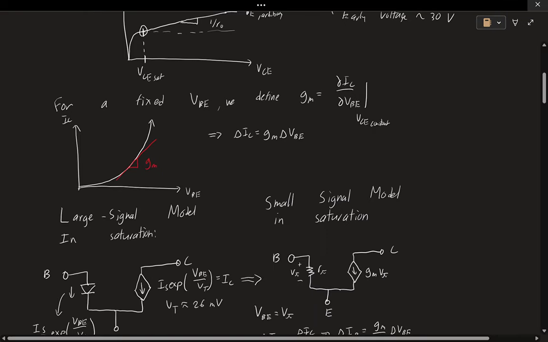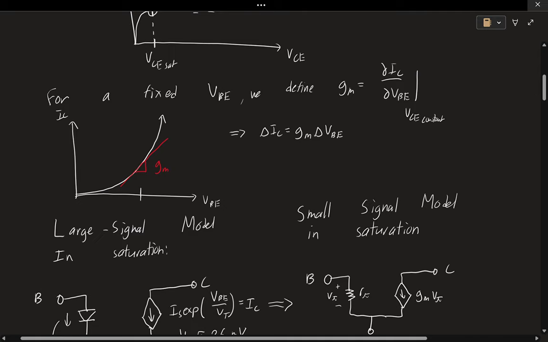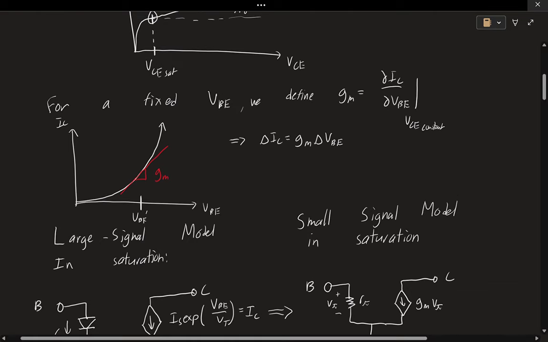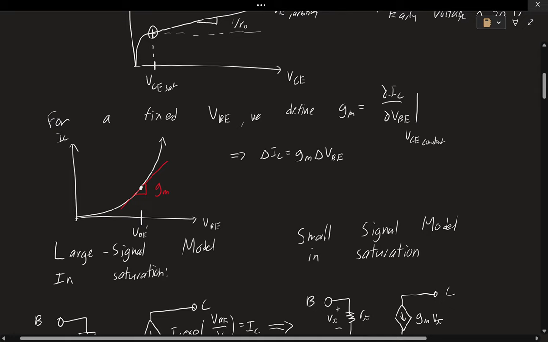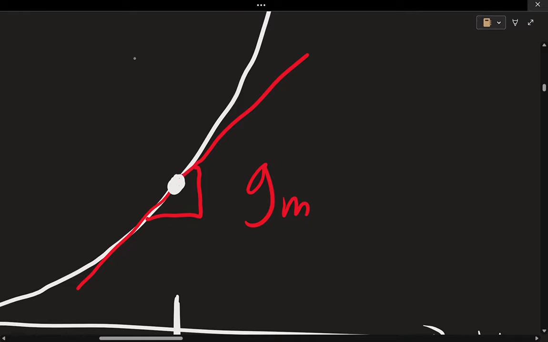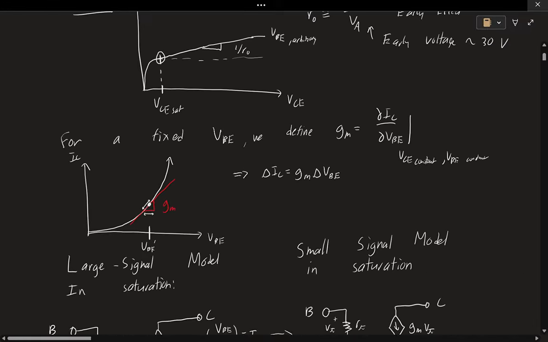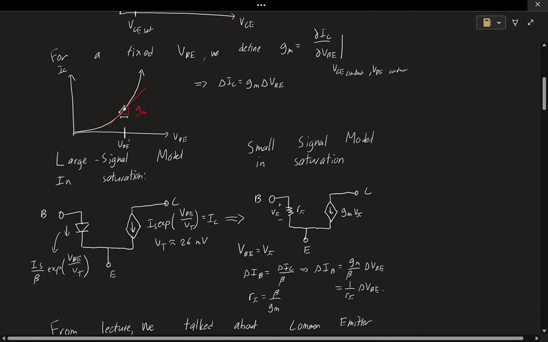Now just to recap again if we have an IC versus VBE and we operate, we bias our transistor with this VBE prime. We're somewhere here. Let's define what we call the transconductance GM as the slope at this point. So VCE is constant as well. And it should also be VBE constant. Now if we decide to find a slope we can come up with an equation saying that the change in our current, the change in our IC is going to be equal to this slope times the change of our input. If we zoom in over here if we want to have changes in our input over here these manifest themselves as changes there. So kind of a throwback to calculus. So great. That's our GM. This relates our change in IC to our change in VBE.